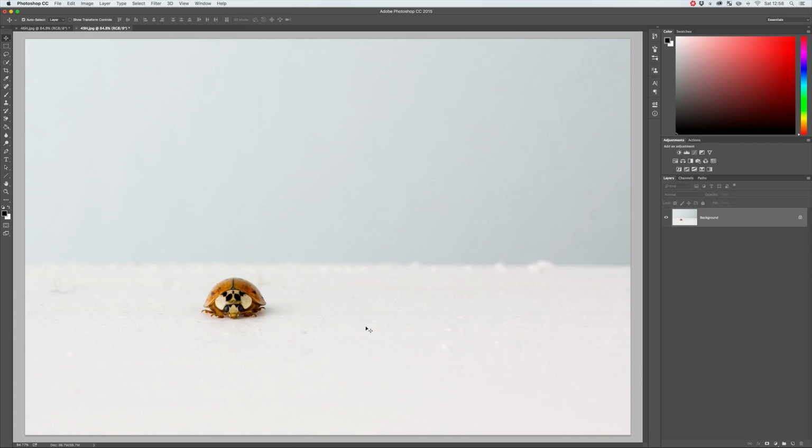Now, one way of doing that would be to clone stamp this down here, but what you're going to see is that the background is actually slightly lighter on this side than it is on the other side. So if you did that, you'd start to see a slight tonal difference from where you clone stamped it, and it would just take a little bit of time to clean that up. Not the most difficult thing in the world to do, but it just takes maybe a couple of minutes.